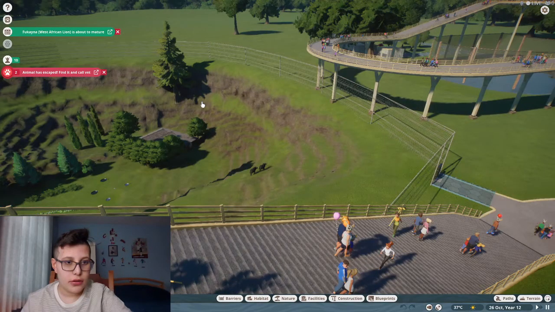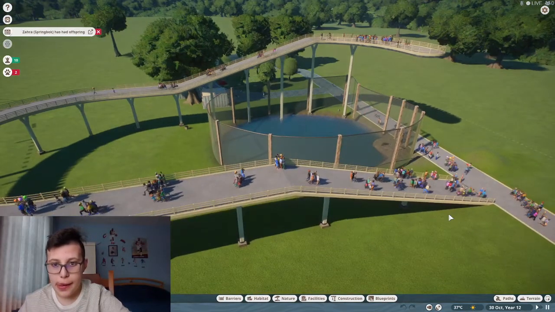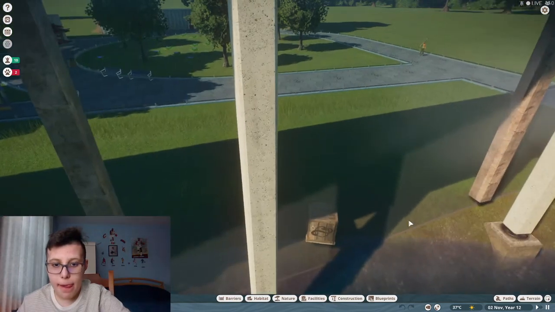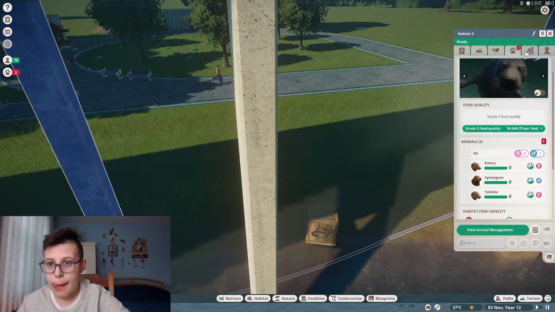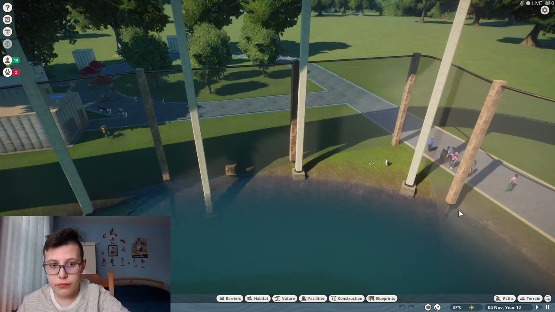Oh no, animal escaped. What was it? A penguin. A penguin escaped. Oh god. How did they get out? How did that little guy get out? There's like a fence all over it. What's helping them to escape? I don't get it.